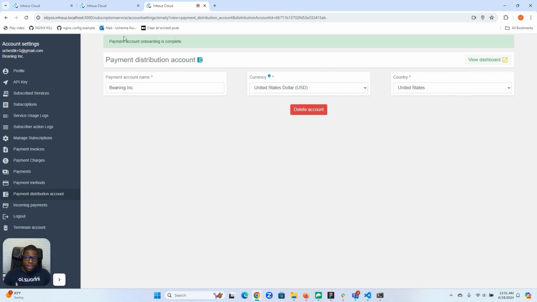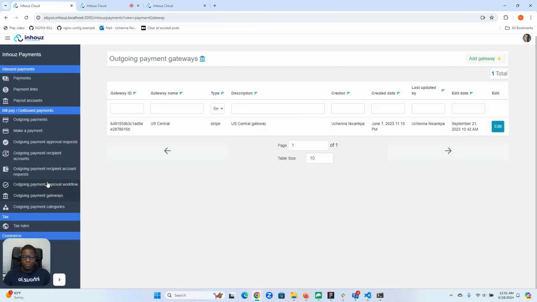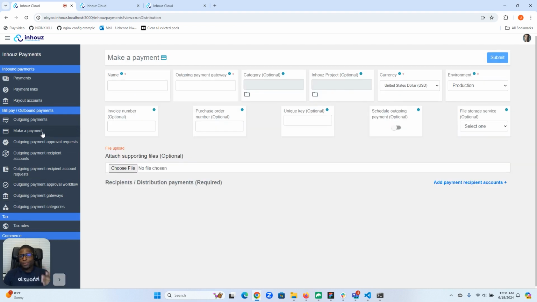So now that they've been connected, if you wanted to pay them, it's very straightforward. In the video where we go through the paying subscribers, I walk you through how to automate these payments. And we're going to go through this in more detail in the Inhouz payments module tutorial videos. But for this demo, we can just put a test payment, call it invoice 500. Random, but yeah.